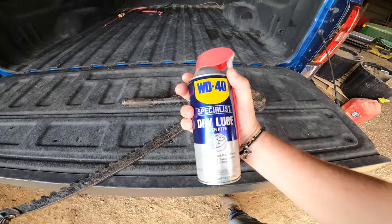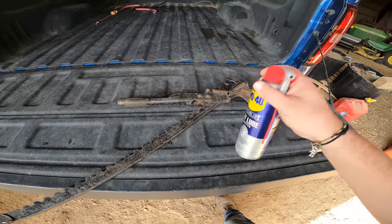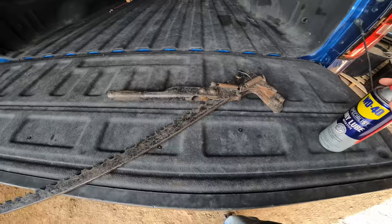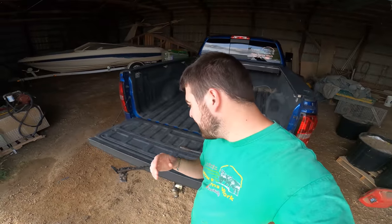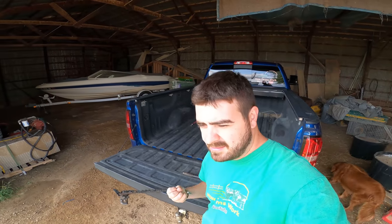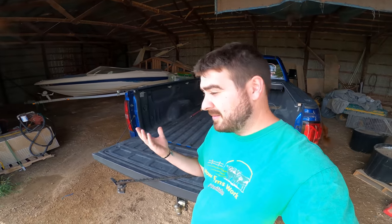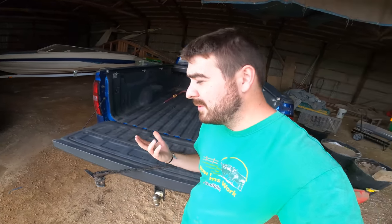So this will actually keep the dust away from it, and it's good for things like this where you don't want to be using oil, because if we were to dunk this thing in oil or spray it down with lubricants that are more oily, what you'll get is when you're using it, your hands will be covered in oil, and that's not really something that you really want to be dealing with when you're working on fences.